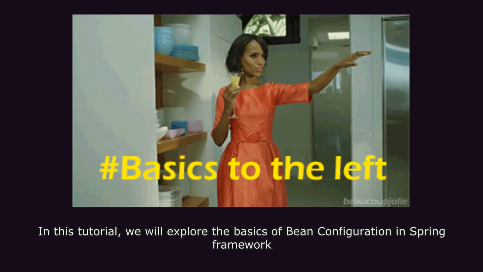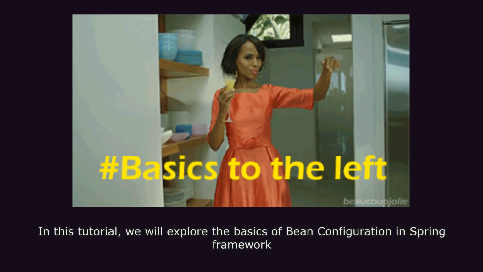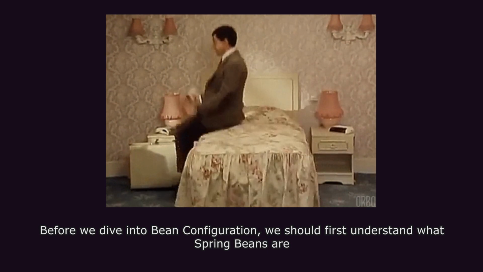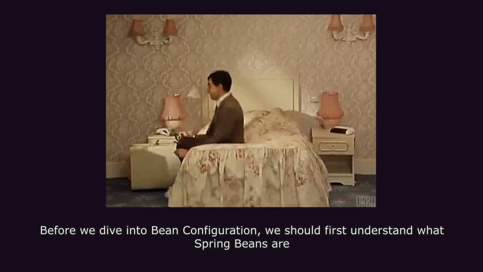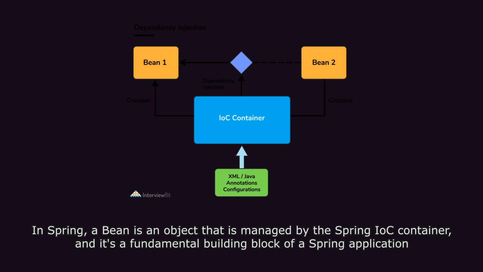In this tutorial, we will explore the basics of bean configuration in Spring Framework. Before we dive into bean configuration, we should first understand what Spring beans are. In Spring, a bean is an object that is managed by the Spring IoC container, and it's a fundamental building block of a Spring application.